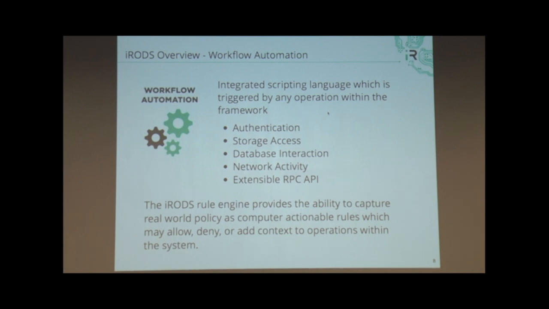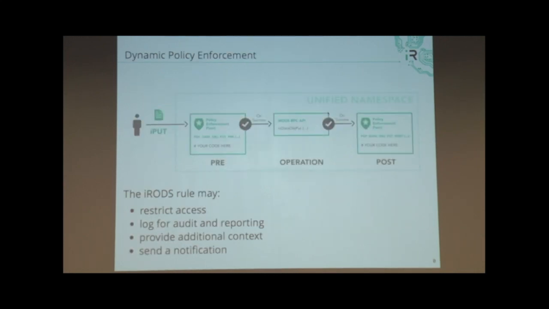So the rule engine originally was a specific iRODS native rule engine language. Now we support many different languages: Python, C++. So if speed is your main concern, then you would write your rules in C++. So again, the iRODS rules can do really anything, but common things are restricting access to objects, logging for audit purposes, reporting, providing additional context for the objects, and even sending a notification that someone ingested some file in a certain location.